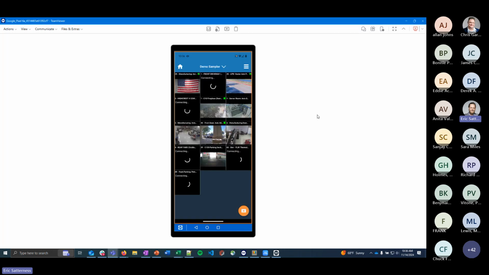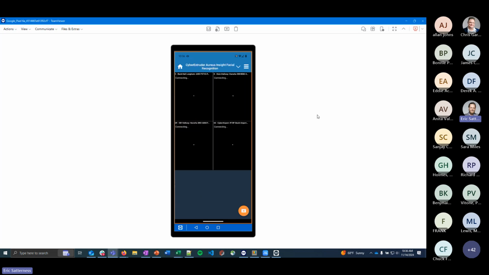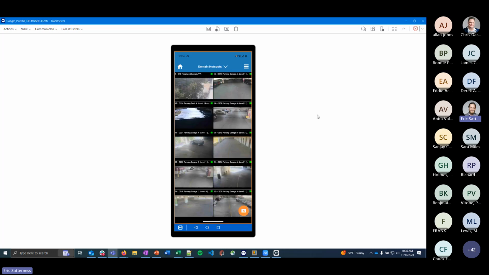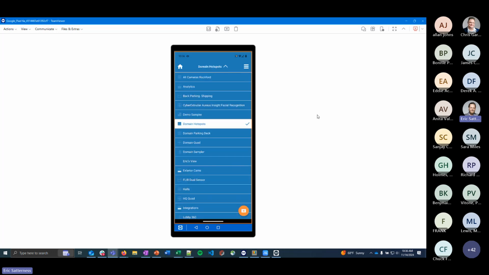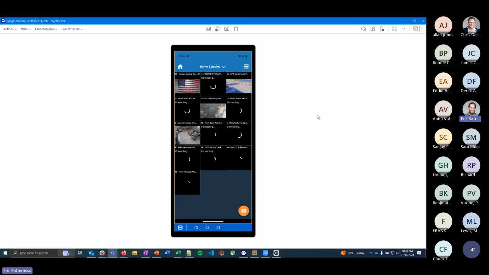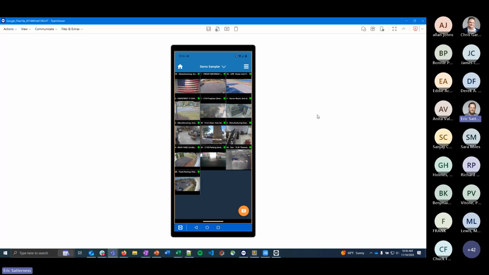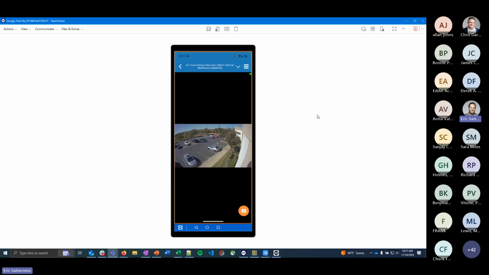Let's say I want to quickly look at some of my views. By default, it's going to go into one of our views. It's a mobile app, so swipe gestures are supported. I can swipe between, cycle through all my different views here. And then, of course, I can go through a drop down and see all of my views and choose the one I want. Let's say something interesting is happening on one of those. I can click on one of these cameras here and zoom in.